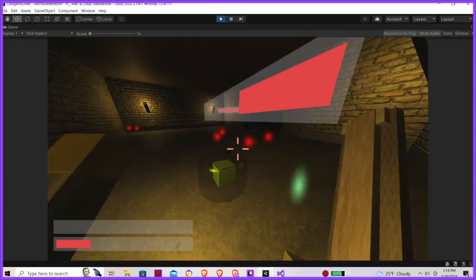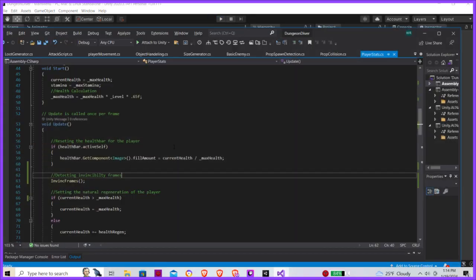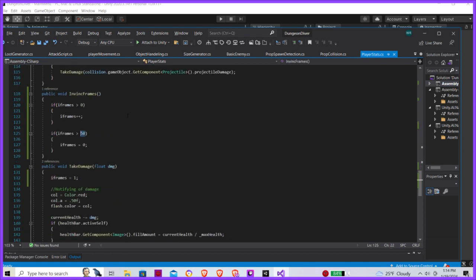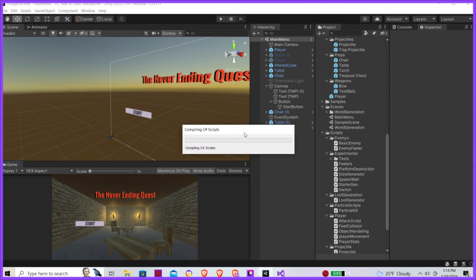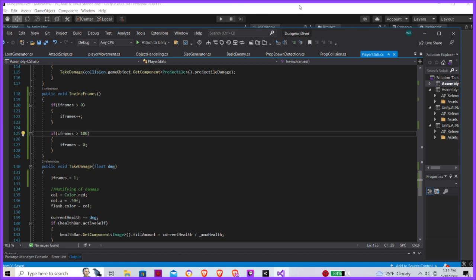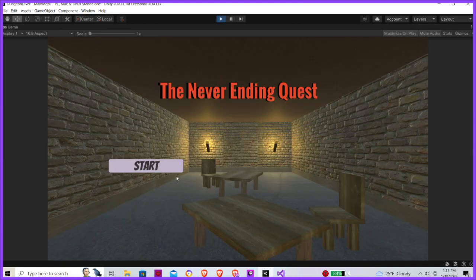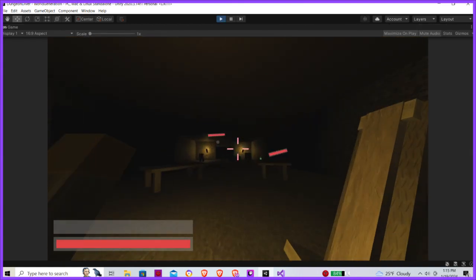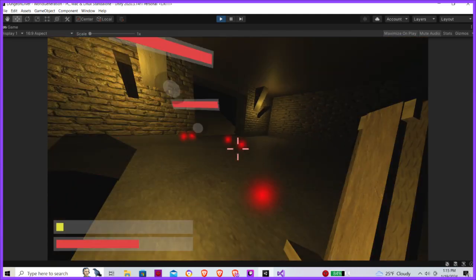Yeah, it seems to have a bit of a give to it. I'll make it a bit longer though, because this is like, what is it called? I forget the calculation, but this is equivalent to a certain amount of milliseconds or whatever. Yeah, that's so much better.